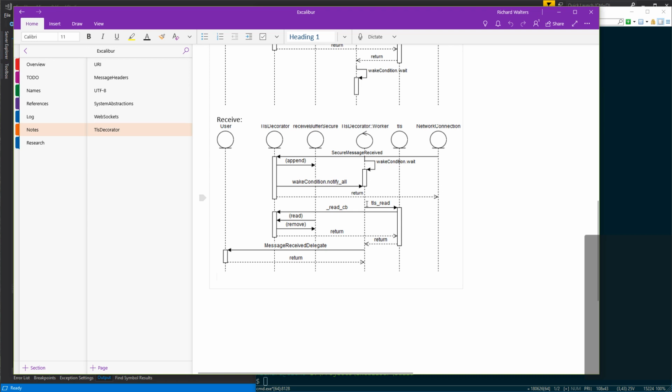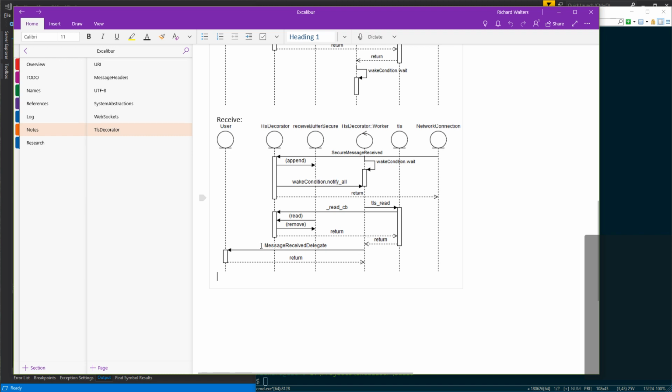So in the worker thread's context, when it sees data is in this secure message receipt, the receive buffer secure, it'll call TLS read. TLS calls the read callback. The read callback will read the secure data from the receive buffer and remove it and then return. And then TLS read returns with the decrypted version of that.